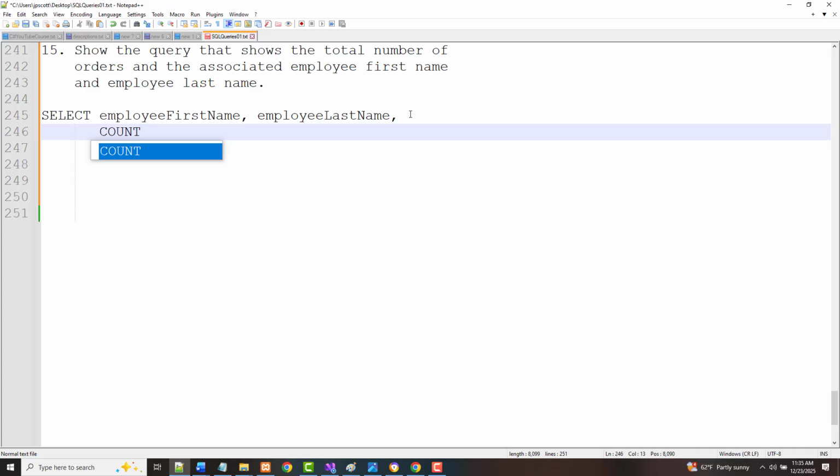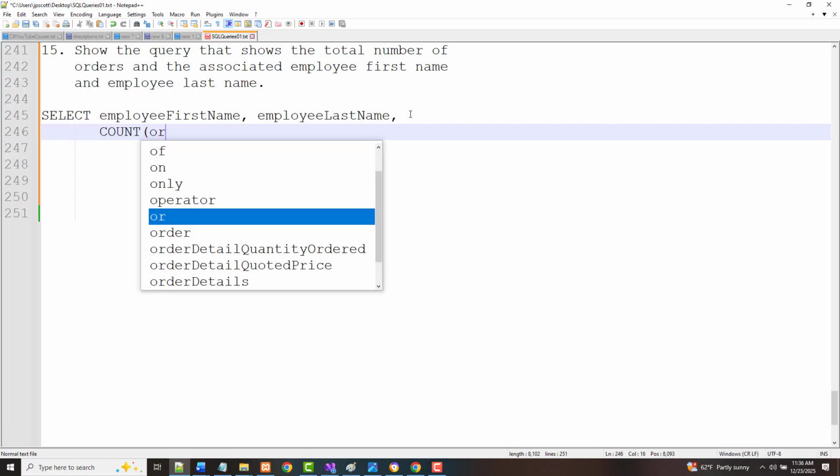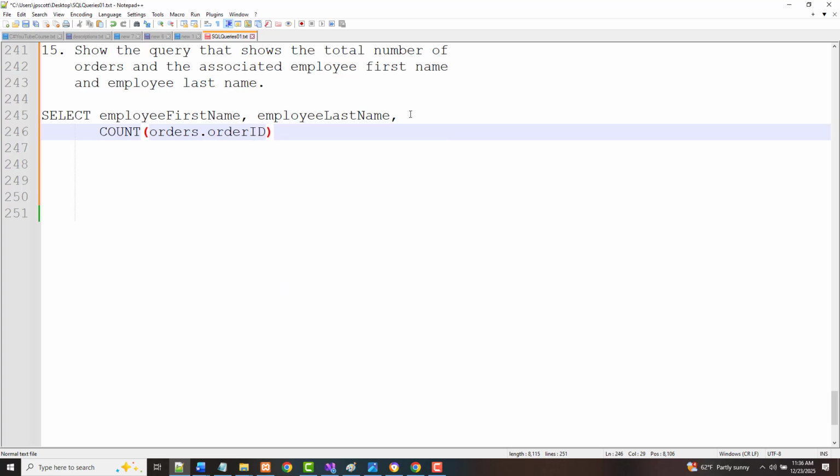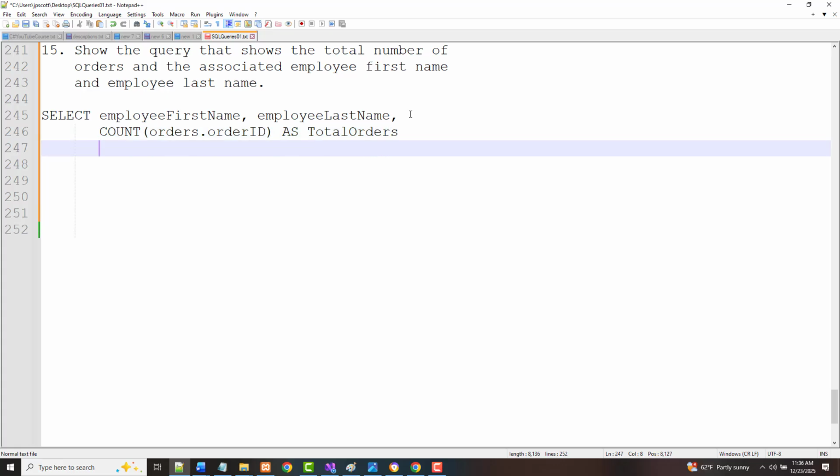You can put anything you want, but what I want is order ID. We're going to put in here orders.order ID, and show you how you can do it. So I'm going to say here as total orders, because I'm also taking the result and aliasing that as well.